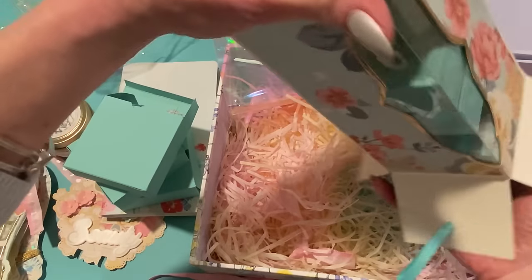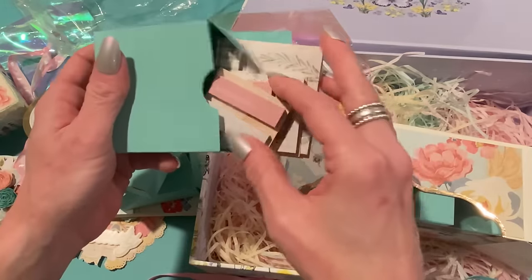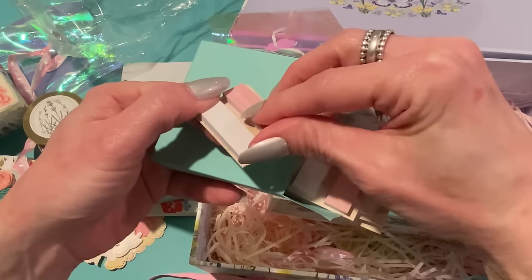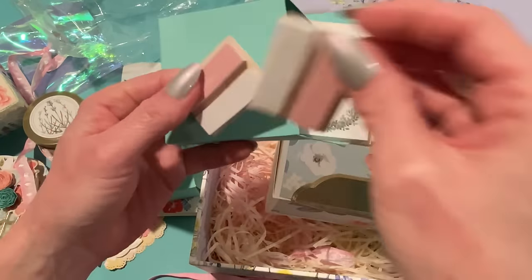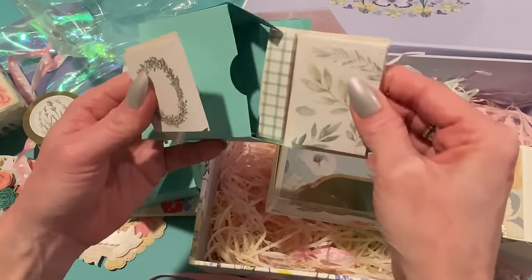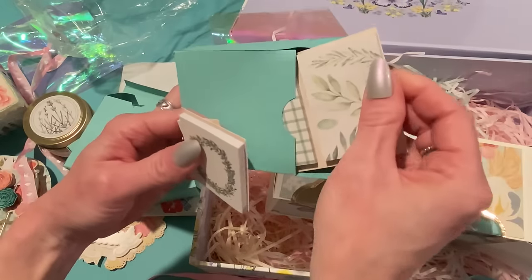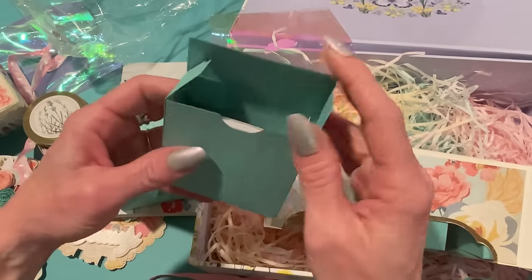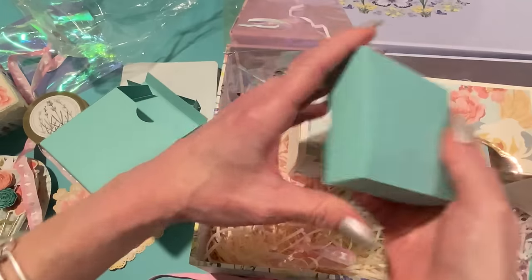Look at how many more boxes there are. Let's see what's in this one. These are little page flags — yes, I thought they were. Oh, this is adorable! And the way you presented them like little post-it notes — how cute. Because I use these a lot too, especially in my notebooks in my craft room. I write down different things — design team stuff or videos I want to make or happy mail I need to send. So I like to put post-it notes to remind me where to look.